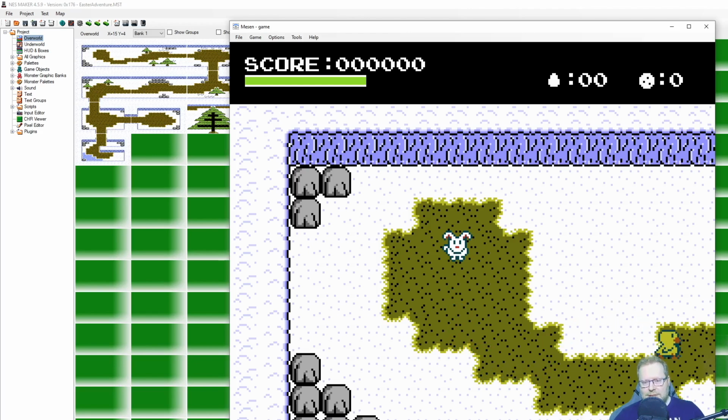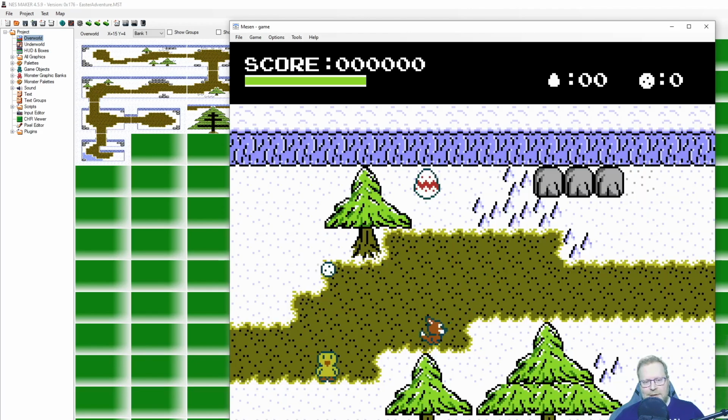So let's go to the next screen here. And here we have a little fox running around, which is obviously a monster, so he can hurt us, as you can see. But if I collect this snowball up here, then I can hurt him as well. So he turned into snow, but he shakes the snow off and he continues to run around. And here we have some spikes, just some simple spikes like that.